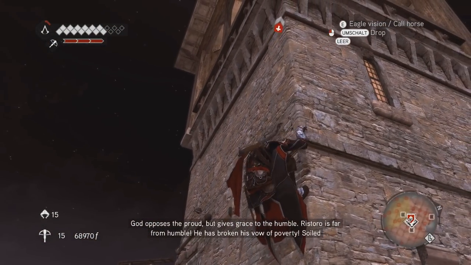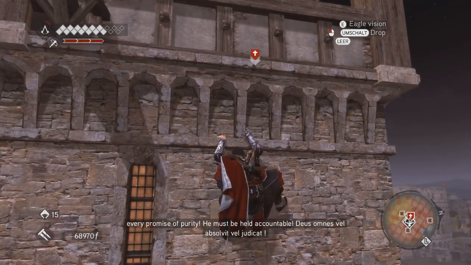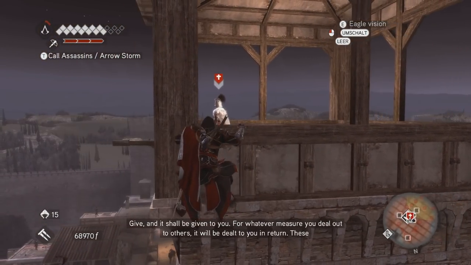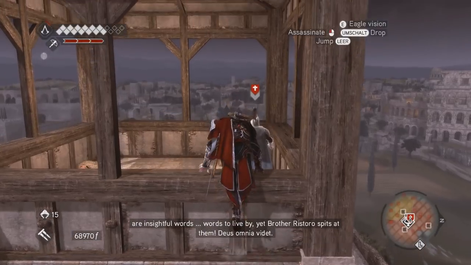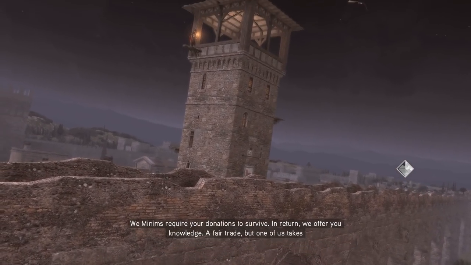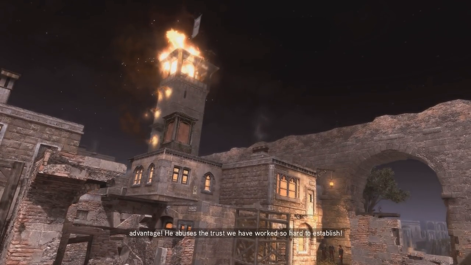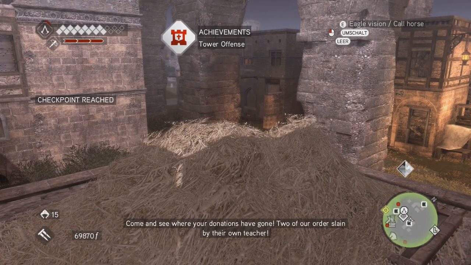Okay, now I just need to find the right way up here, kill the captain, and I'm good to go. Thank you for making it so convenient for me by being on the very tower that I need to burn. Okay, here we go. Nice! And let's burn it down. And I think this is the last tower that I need to burn. Pretty sure it is. Yes, it is the last tower. But there's still two more viewpoints, interestingly enough.